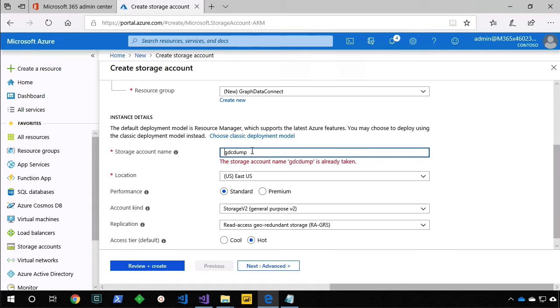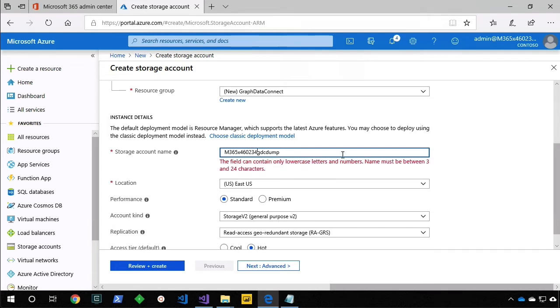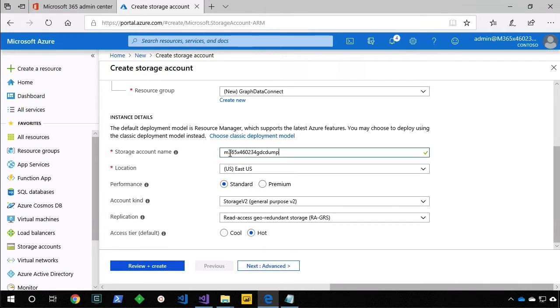So what I'm going to do is make this unique to my tenant by putting the name of my directory at the beginning of it, and it wants everything to be lowercase here. So I have the same name as my Azure AD directory and my Office 365 tenant, and then I put GDC dump on the end of it. You can make this name whatever you want. I'm just going to leave it as this for right now to make it very clear, as I don't think anybody else is going to use this either, so it'll make life a little bit easier for everybody else.